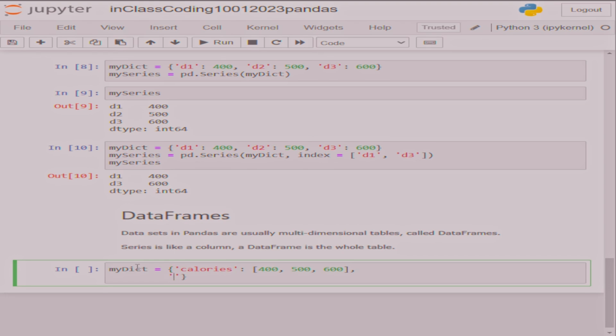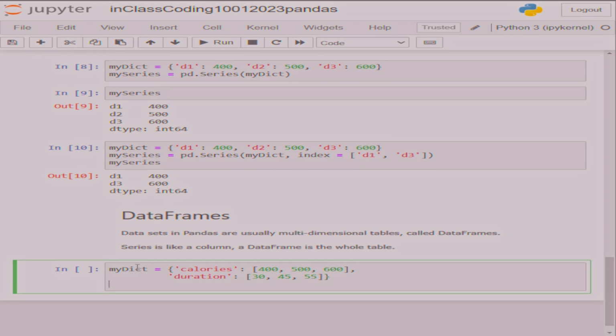Then I'll write, say, duration of my workout, maybe. So I'll just write in numbers: say 30 minutes, maybe 45 minutes and maybe 55 minutes. So this is my dictionary.